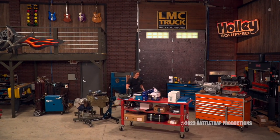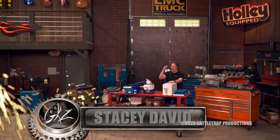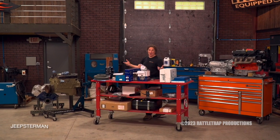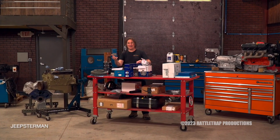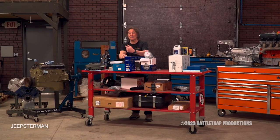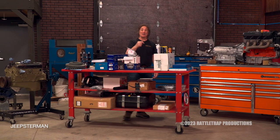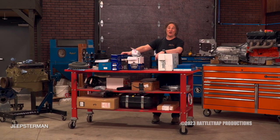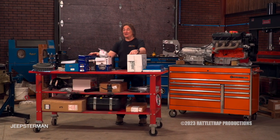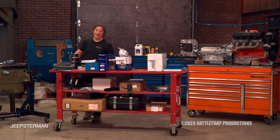Welcome to Gears. One of the biggest challenges you can face on a project is when you start out with a plan or an idea and then something happens that completely blows that out of the water. Maybe the frame is rusted, maybe the vehicle is not what you thought it was, and now you have to re-evaluate the whole project and maybe even change directions. It's a dilemma and it's something we get questions about all the time, so today we're going to address that exact scenario and show you how to make the right decisions and hopefully still come out ahead on your project.